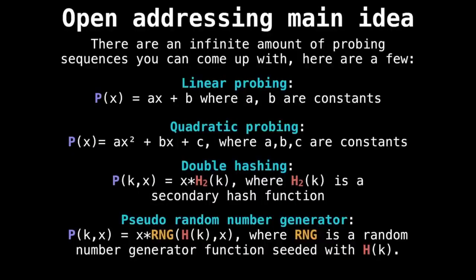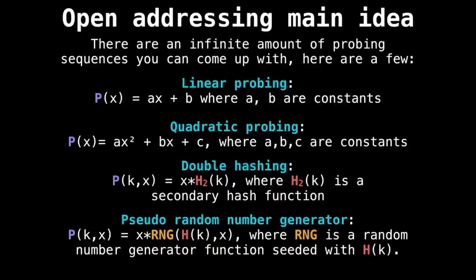So here are a few of them. We have linear probing, which probes via a linear function. So given an input parameter x, when we're probing, we start usually x at 0 or 1, and as we're unable to find free slots, then we just increment x by 1, and it works the same for all of these probing functions. For linear probing, we use a linear function. For quadratic probing, we use a quadratic function.